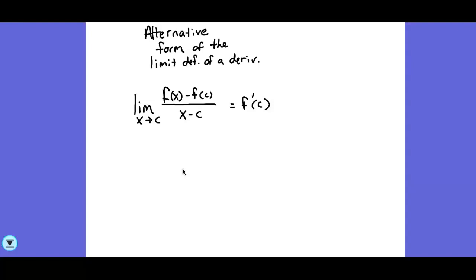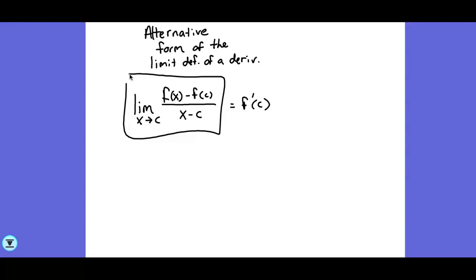So, in order to do the problems that we're doing today, what you're going to need to do is recognize that when you're looking at these, you're not looking at just any old limit. Okay, you're looking at an actual derivative. When you look at this, you know that we're talking about derivatives, right? But I want your minds to be trained in such a way that when you see something that looks like this, you also know you're looking at a derivative, because this is the limit definition of a derivative. They're literally the same thing. And that's what today's lesson is all about.